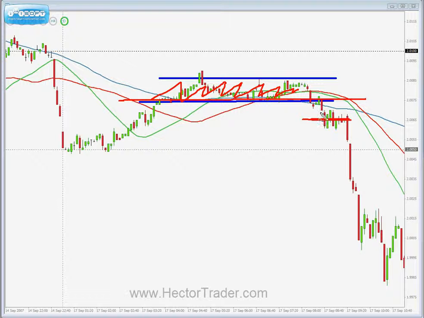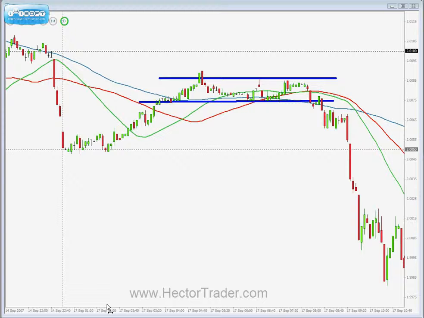Like I say, the ranges are so tight and so small that sometimes you don't quite get the breakout pullback continuation. In this case, we did get it, okay? We did get it there, but sometimes in this type of setup, you don't get it. So it's not such a bad idea to simply place a sell stop order a few pips, let's say 10 pips below, depending on what time frame you're trading.